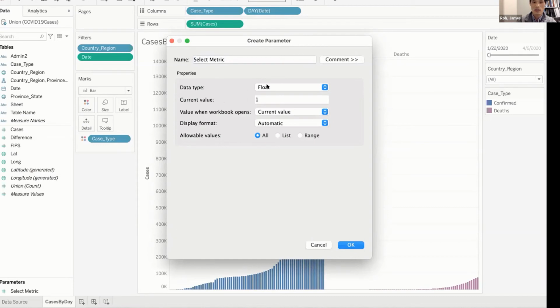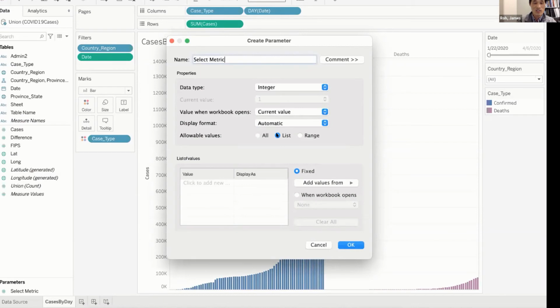And this is integer data. And we are creating a list. And when it is 0, it's binary data. When it's 0, that means total cases. Right? And when it is 1, it is going to be new cases. So that's how we specify or classify the data. So that's why we need these parameters.